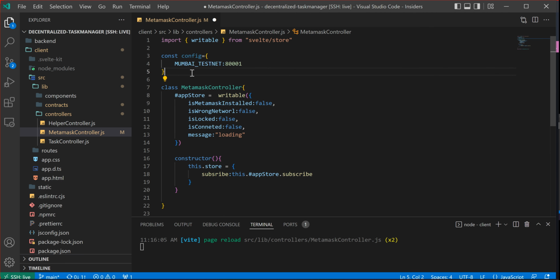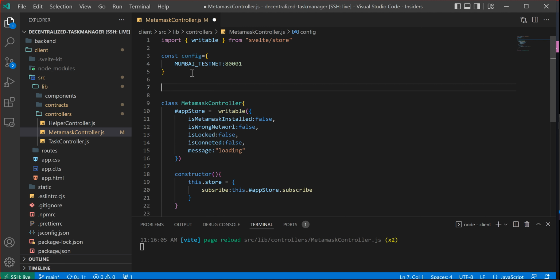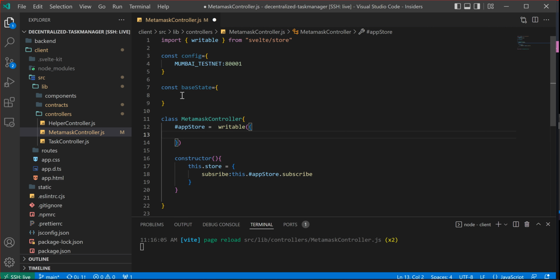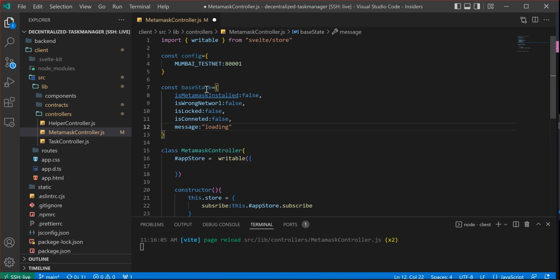So on my state, you will see why, I prefer to have a base state. So I will create a const baseState outside of my class. Then I will copy everything from my store and paste it on the base state.